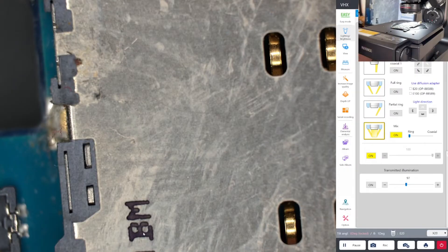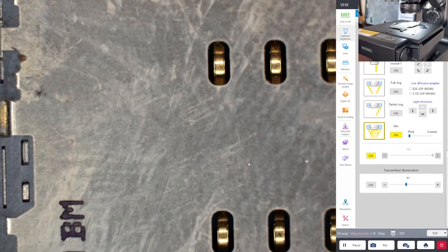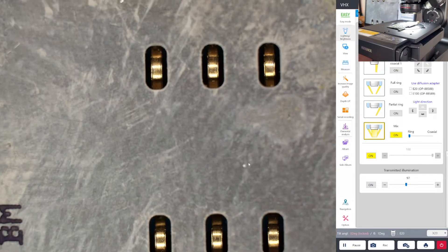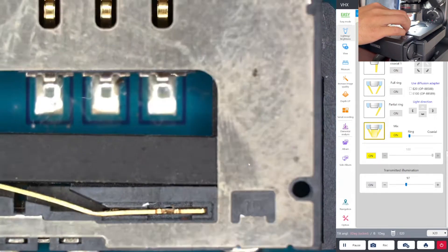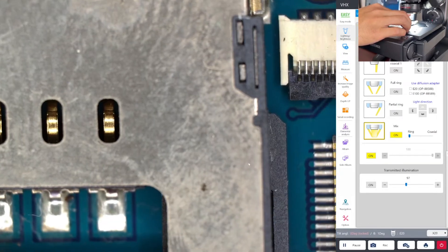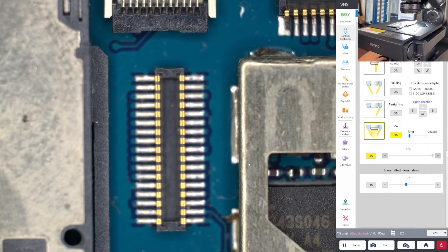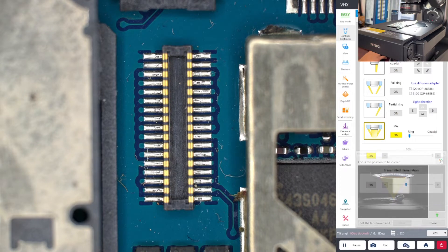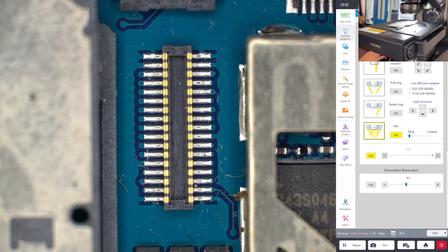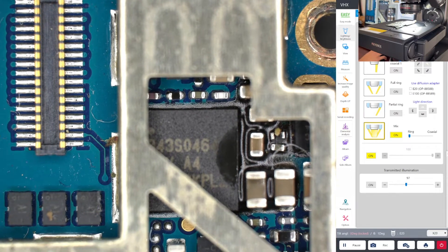Starting off with the SIM card at the very top — at 20x it's too big to fit the entire SIM card in frame. Let's go back to the origin and take a look from the very top. Passing the SIM card and going to the right — these are the connections that lead to the screen. Even down to the connector, these are high-precision connectors with tiny spacing between pins so that the two pins don't short each other out.